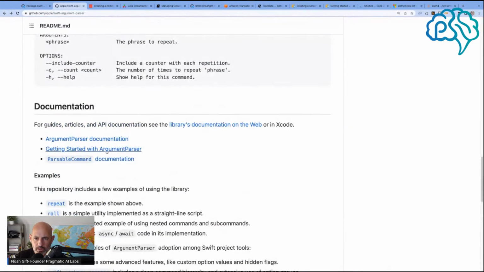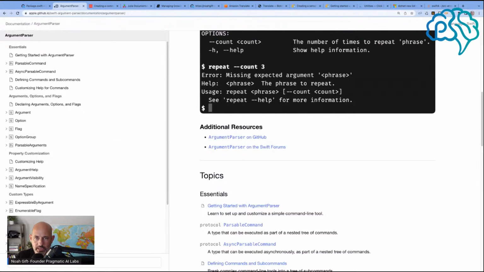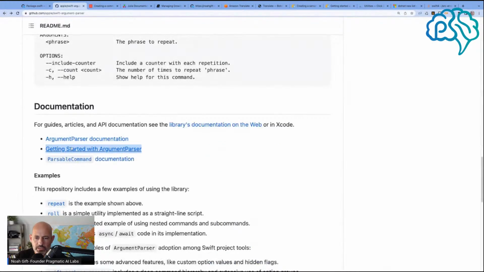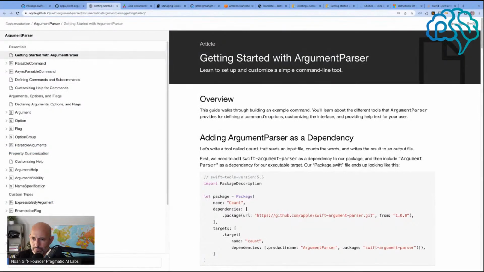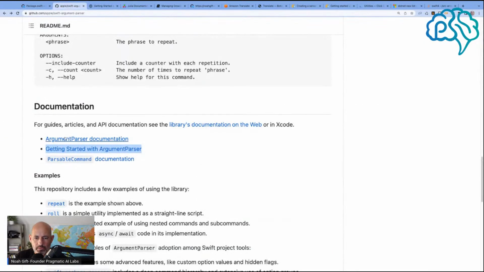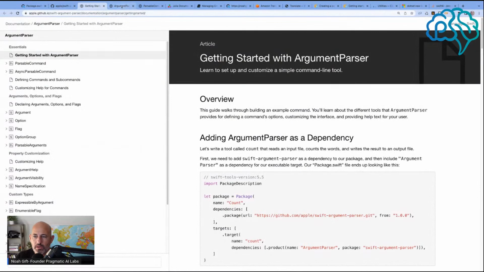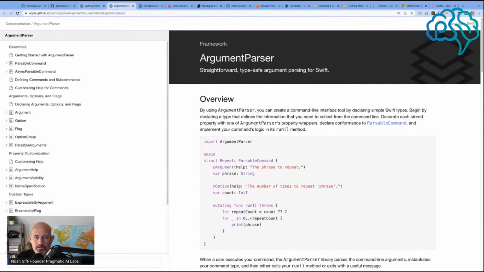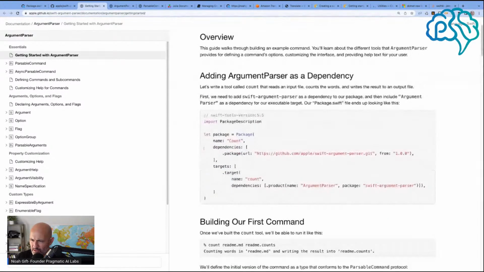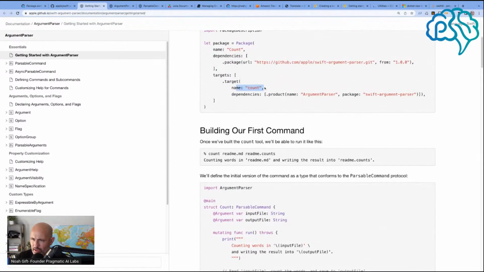And if we look at the documentation, we see this. So let's do this. What is this second one here? That's getting started. This is the documentation. Let's open up all three. So we got getting started, argument parser. See, I have counts, dot product name.